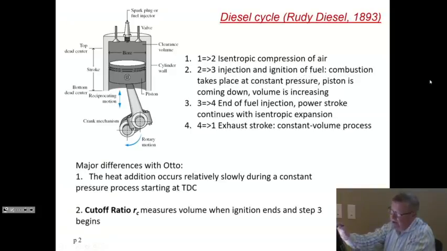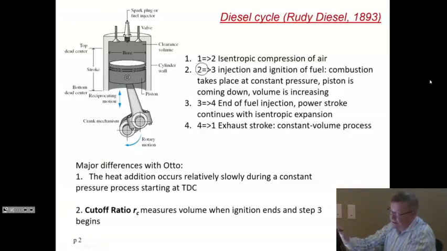So what happens then, initially, is that the fuel is injected for a certain amount of time during the downstroke. And we will assume that the combustion takes place at a constant pressure while the piston is coming down. So the combustion is quite slow. Then somewhere halfway in the downstroke, the fuel injection is ended, and the hot gases that come from the combustion process continue to push the piston all the way down. So that is stage 3 to 4, which is a classic isentropic expansion.